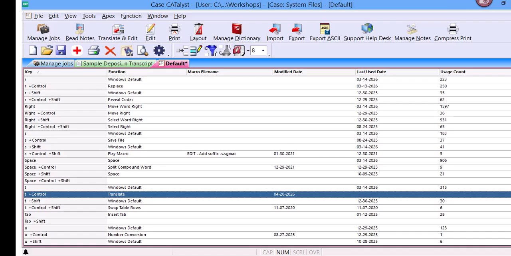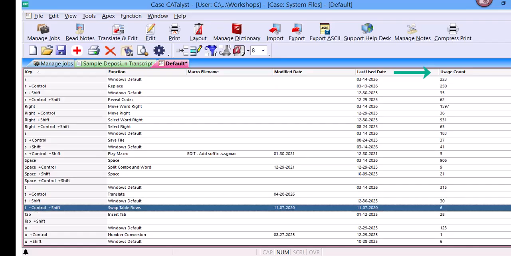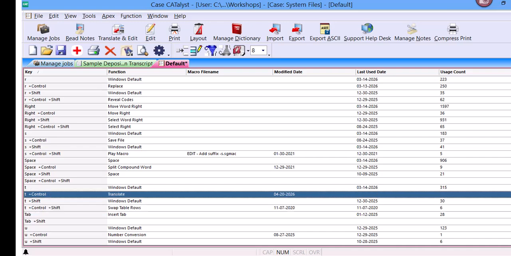So for example, let's say I'd like to make play audio Control T and maybe stop audio Control Shift T. Whichever key combination you want to use, if you're not already using them, as you can see, you can tell over here how many times you've used that particular command if it's already assigned to something else. And if you're not using it, or when you used it last, it was a long time ago, you can change it.